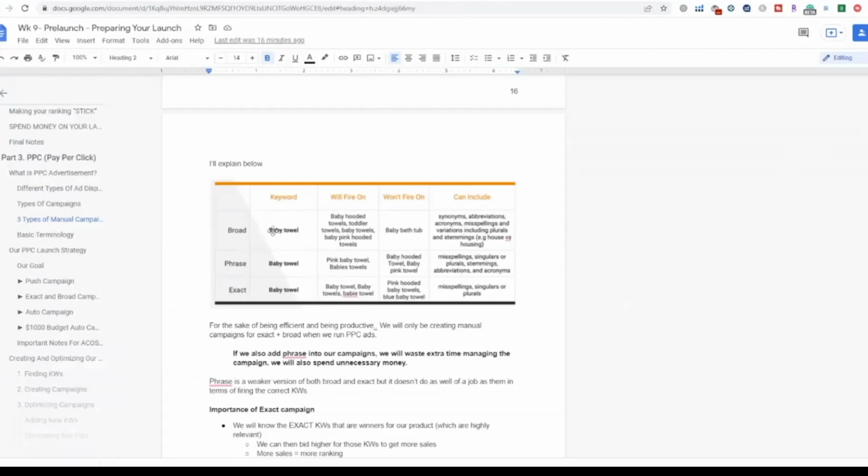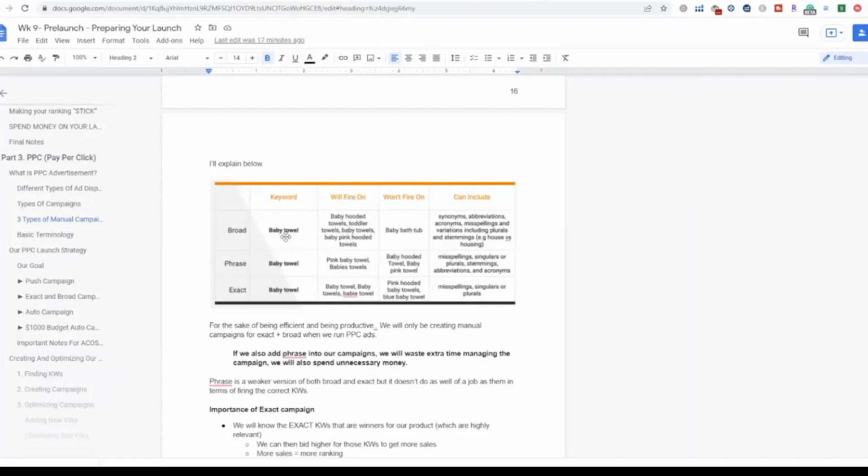The reason why you don't want to just throw this search term out of your campaign is because we will never have a chance or opportunity to see if any other search terms that this develops, like any of these search terms, will be winning keywords for us to add later on when we download the reports in a week or 2 weeks from now. Because remember, baby towel, the ad campaigns also run ads on all of these search terms, and even more search terms like this. Okay, so that's why we don't want to just throw this out.